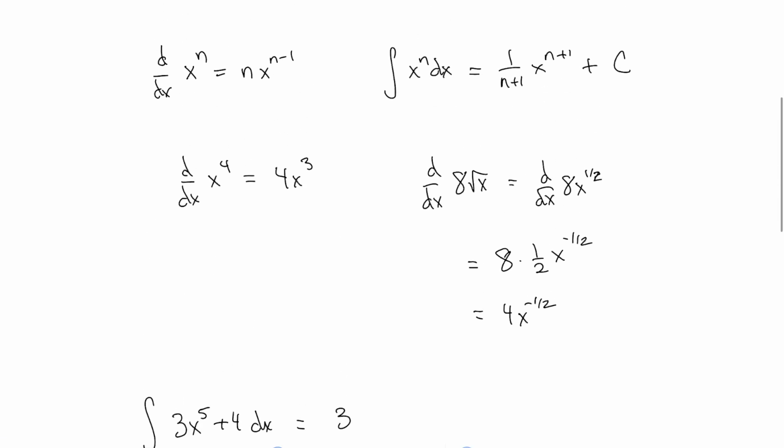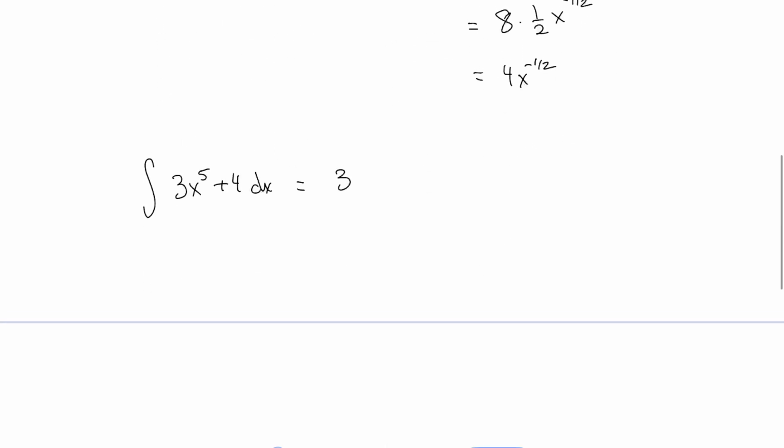It's this rule here. The 3 just stays the way it is, but here I have x to the 5, and it turns into this. So this number here will become a 6. You increase by 1, yeah? 1/2 x to the 6 plus 4x plus c. I was going to say 3 times 1 over 6 x to the 6. This is why he said 1/2 x to the 6, because he simplified the fractions, which is fine.